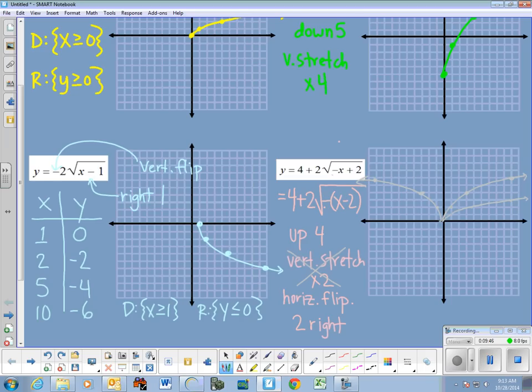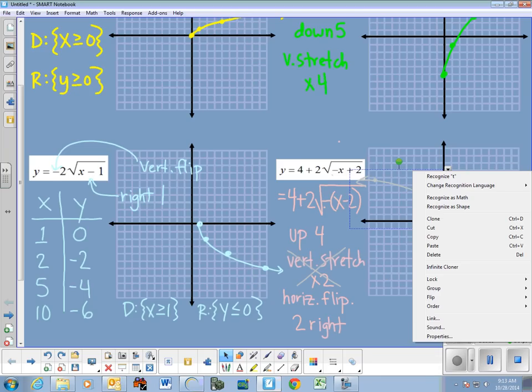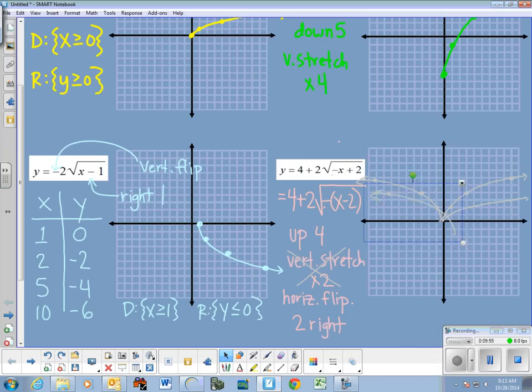Now I go up 4 and right 2. So I'm actually just going to take that same picture and clone that baby. It was right here. It's going to go up 4 and right 2. So using the very starting point as my base, 1, 2, 3, 4, right 2, and there we go. So now I'll put this one in a better color. My final graph looks like that.